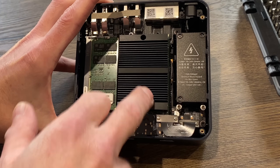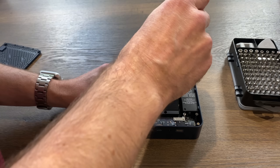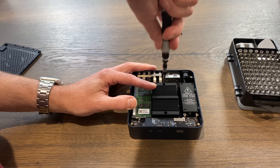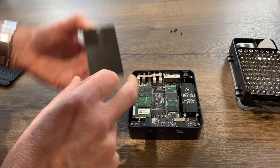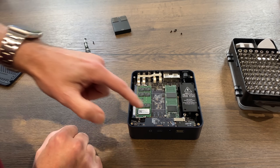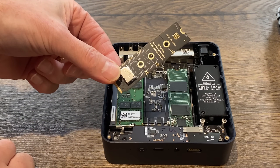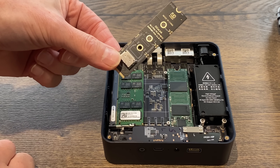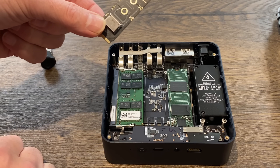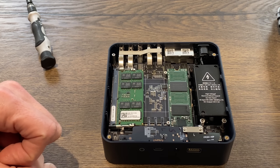There's a big heat sink on top of the NVMe drive, and then the RAM. There's only one drive in there with some thermal pads on it — not all the way across, just at the top. And we have a spare slot in here, which is very interesting because I've got an OCuLink adapter where you can add an external graphics card. I'm not going to do it in this video, but in the future I'll see if I can get that working. You could also use the spare slot for extra storage — two drives in there.